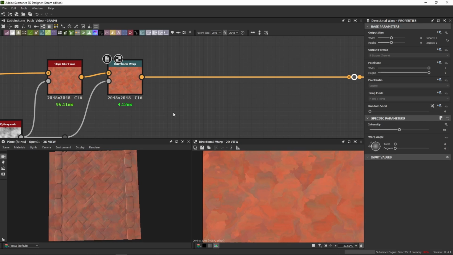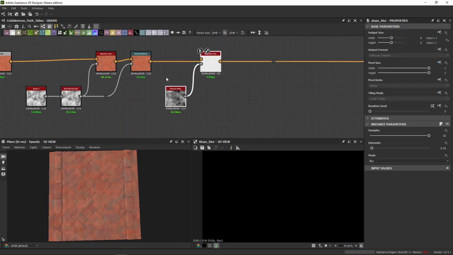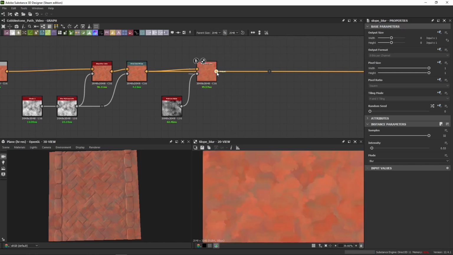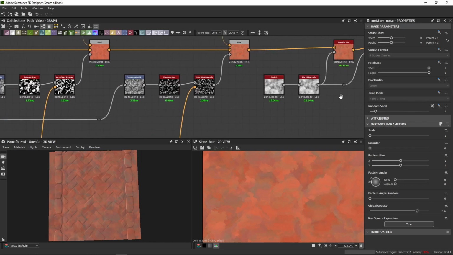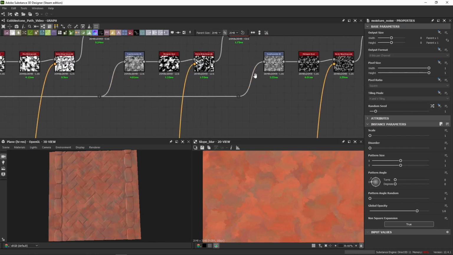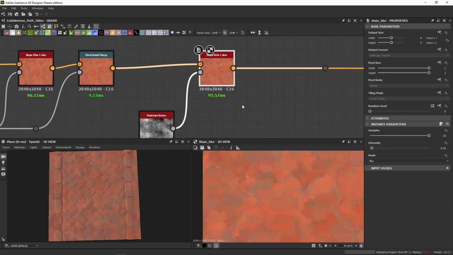We're gonna do another moisture noise, and then we're gonna just do another slope blur after the directional warp. Nothing special on this moisture, except I changed the seed so that it's different from the one we used back here. And then for this mode, I use blur for the slope blur here.